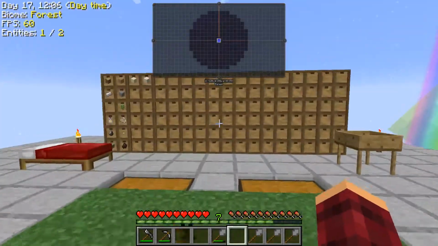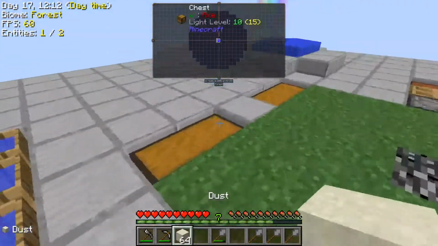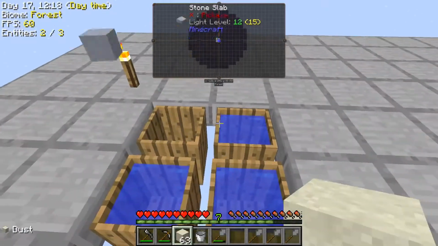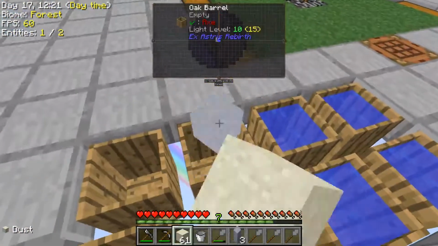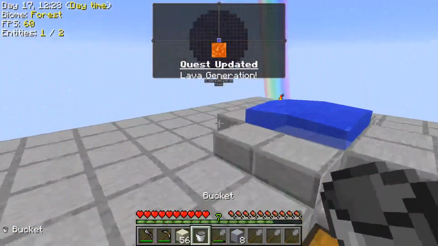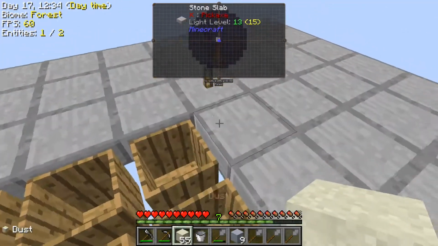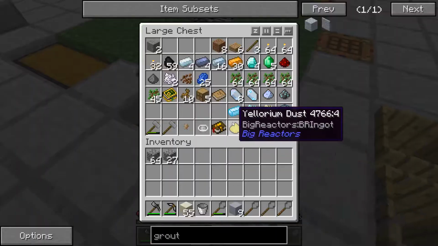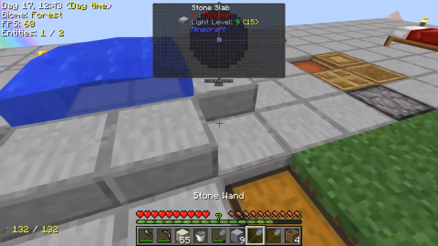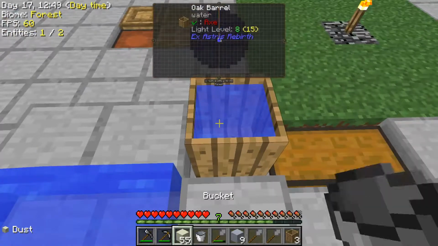Now clay is relatively easy to make in this because what we do is we get these dust here, and in fact, I'm going to get my bucket because we're going to want this. You fill these barrels with water, plonk a dust in them, and you get gravel. No, not gravel, clay. In fact, I had some extra barrels, didn't I? So let's grab one of these barrels and plonk one of them there, because that'll speed this whole process up significantly.